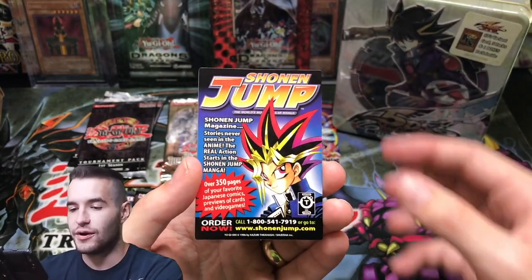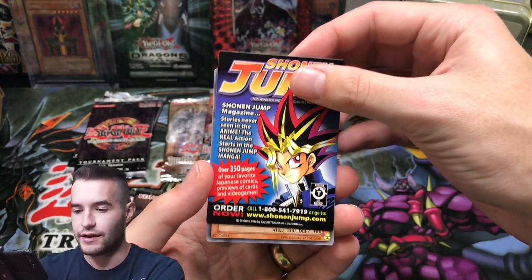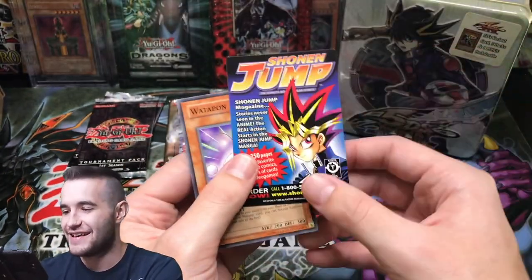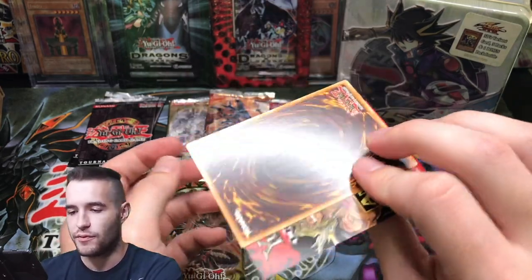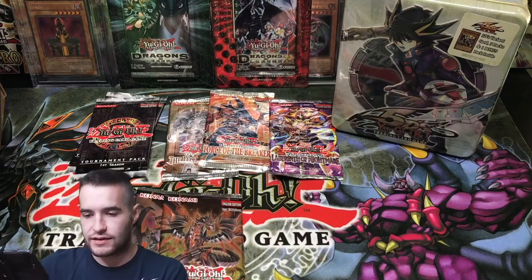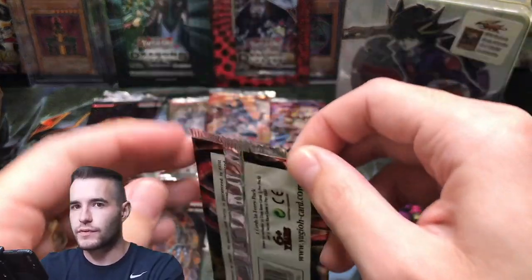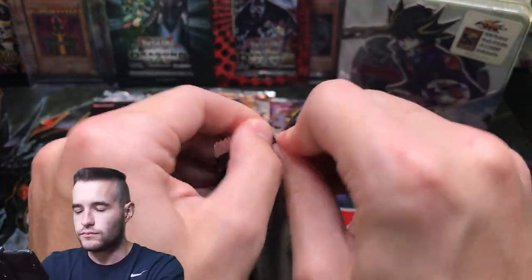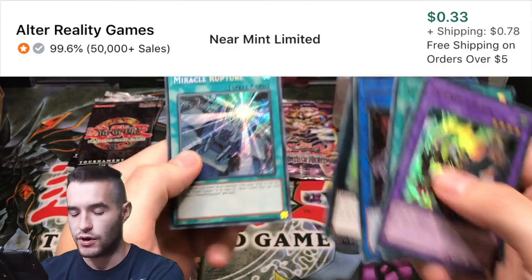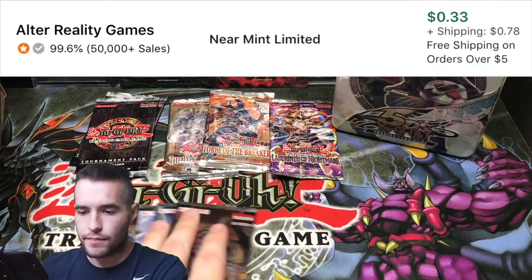Okay. Shonen Jump should be behind this. Can we get the Blue Eyes Shining? Wadapon. This is probably the worst one, to be honest. But that's cool. It's always fun to open the movie pack, even though it has the same four cards, and pretty good condition. Let's see what we can do here. Miracle Rupture, that's a nice card.